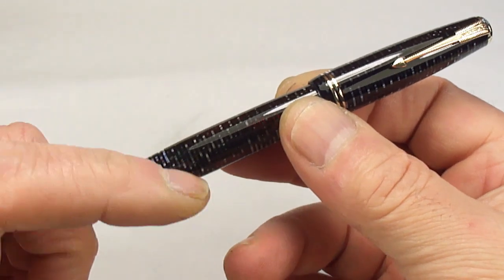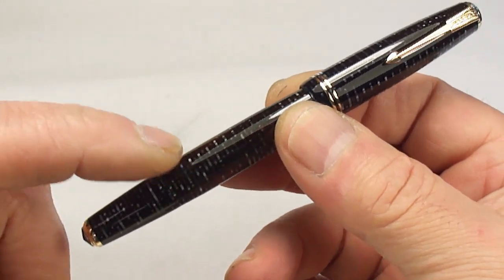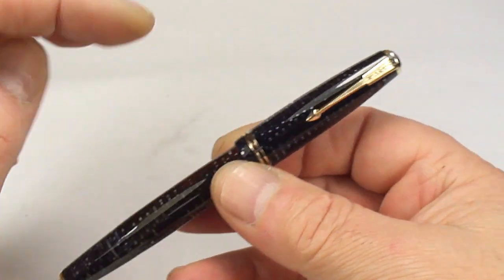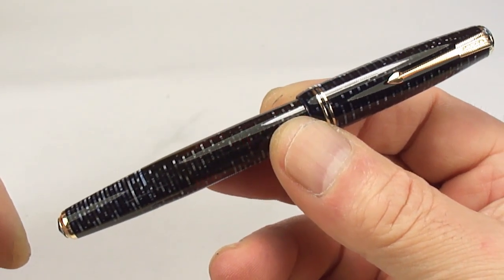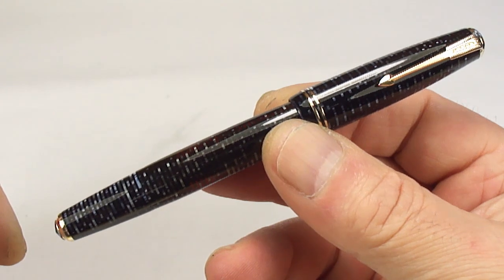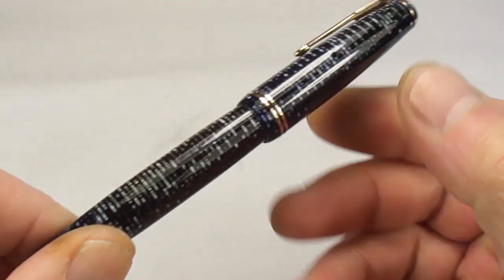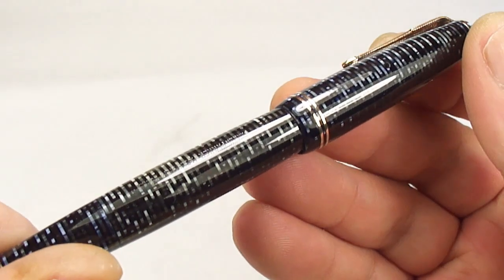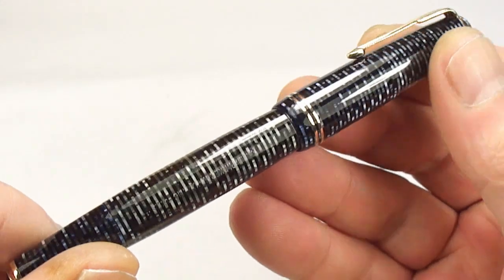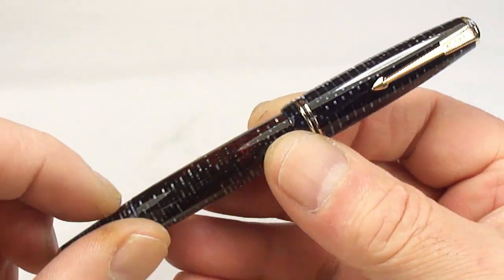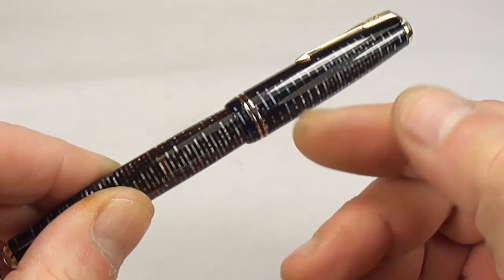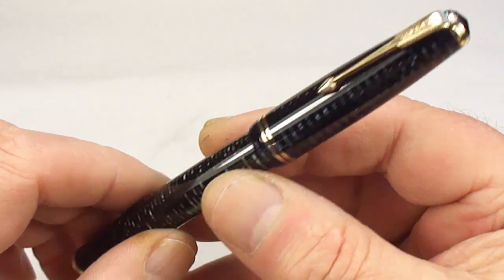This one is made in USA. The size from the top of the cap to the bottom of the barrel is around 129 millimeters capped, and the diameter is a lovely 12 millimeters. I believe the Parker Vacumatic Major was a similar size pen, the difference being the trim was slightly different.